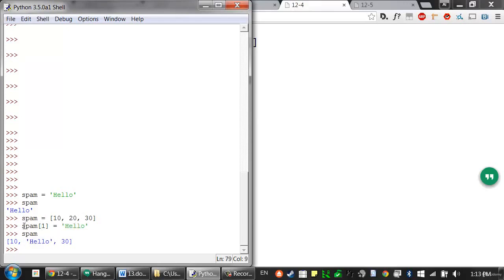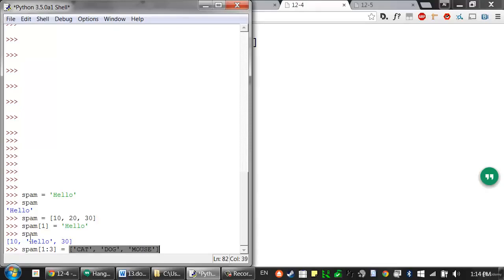So here, spam[1] means I want to assign the value that's at index 1 to be set to this new value, hello. And the same can be done with multiple values in the list by using a slice. So if I have spam[1:3], and I'll replace it with cat, dog, mouse.